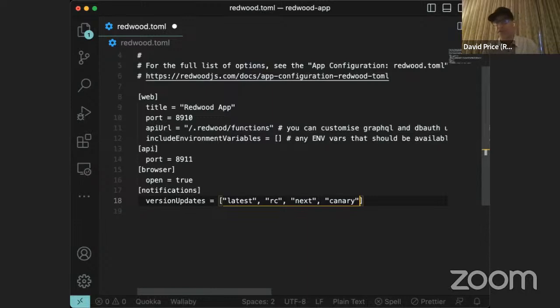So if a breaking change comes in, it goes into our main branch, and we release every time a PR comes in, and that's a canary release. So if you're excited about the future of Redwood, the next major version, use the canary releases to get notified of those. If you're on a canary version, I know that there'll be a few of those published every day. But why would you want to use a canary? Because there might be some new features coming out that you're really excited about, but there'll be some breaking changes you have to modify your project for to get there.